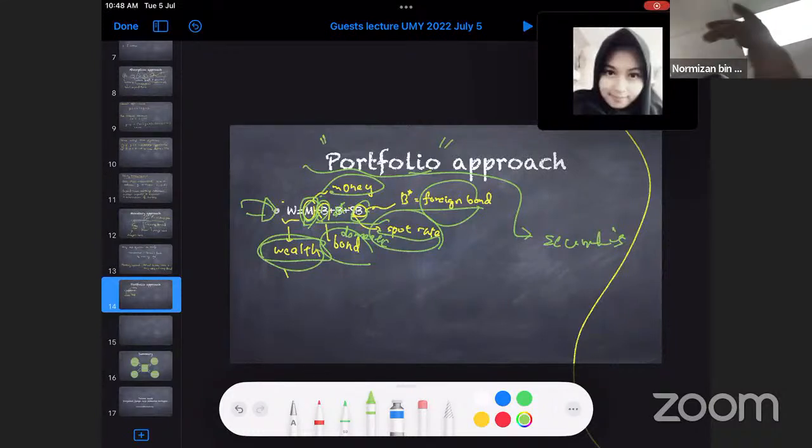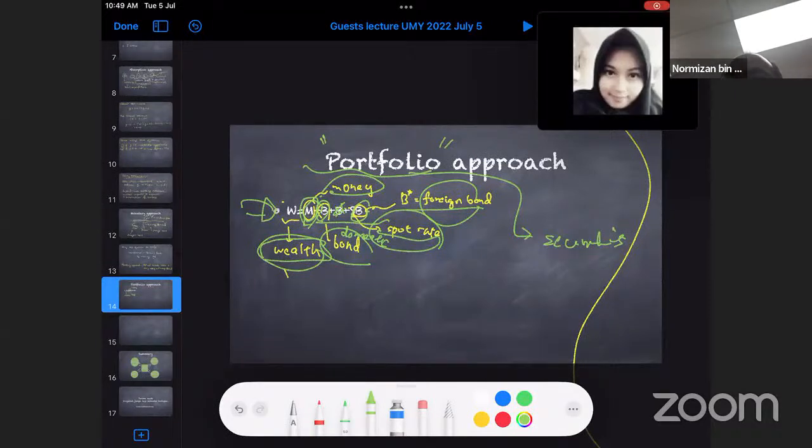Terutama bila kita dapati pergerakan security antarabangsa, bukan melalui FDI sahaja, tapi melalui pergerakan kita panggil pelaburan jangka pendek, melalui security, pembelian security, pembelian saham, pembelian bond, pembelian kita panggil sukuk dan sebagainya, itu memberi kesan kepada exchange rate.